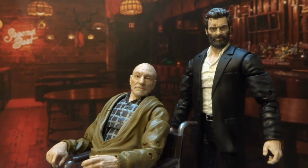I wish we'd gotten a Laura, maybe a little bit more articulation on Logan. But otherwise, this is a really, really strong release, and if you like the film, which I did, you'll be super glad to have them. So yeah, if you like the movie, pick it up. If you like decent action figures, pick it up. They're a great example of Marvel Legends. 4 out of 5. Yeah, let's dive into the pictures and wrap this bad boy up.